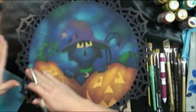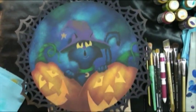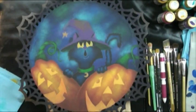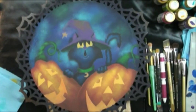Okay, and I'm liking how this is just walking through. It's getting creepier and cooler, like a little haunted night. And my intention is this little spider up here is going to be a blue spider. So he'll be our blue sitting on the middle of that hat. He'll be a black blue.